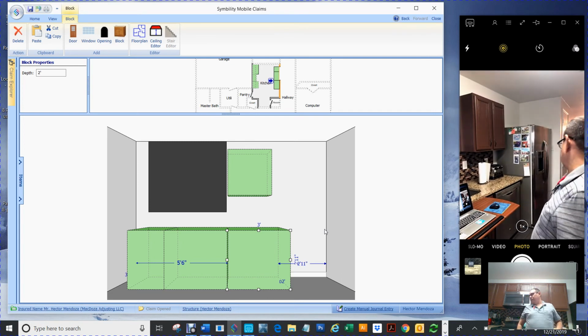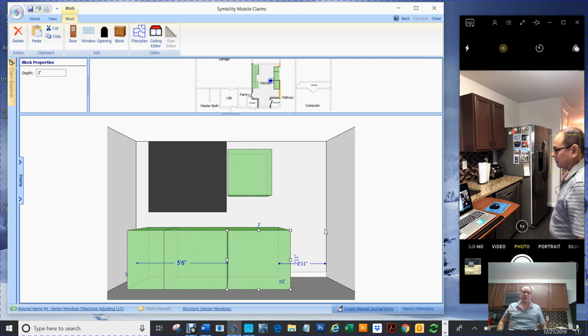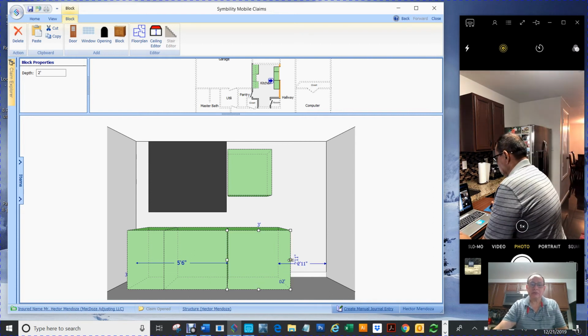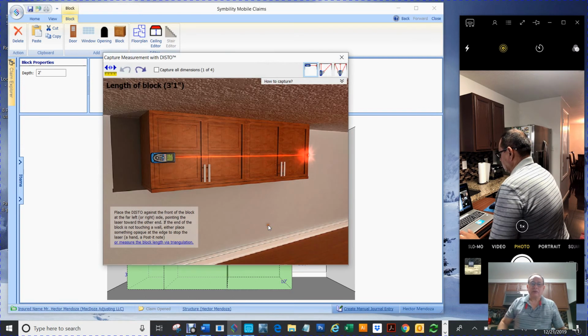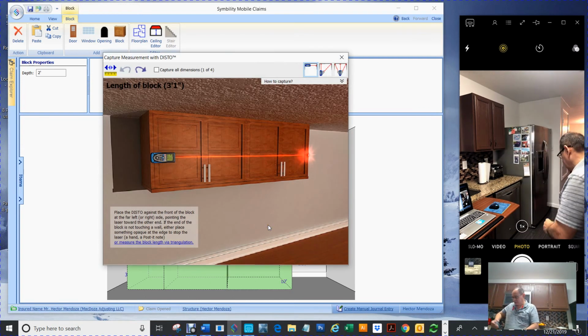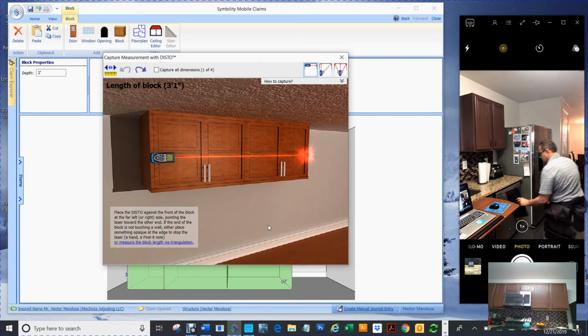So let me see if I can get my laser in there. Let's do it this way, from there to there.